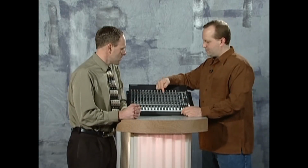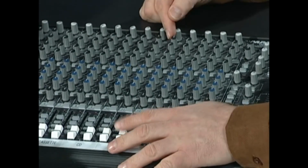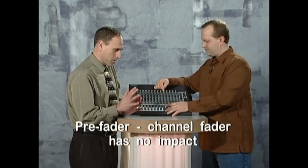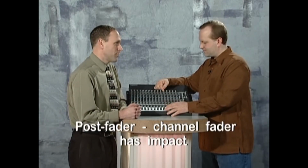That's correct. So that's what the pre and the post fader means. Pre means the volume control down here has no effect. Right, pre-fader is how I like to call it. And so it happens before the fader, so the fader has no impact. Or post-fader, which is after the fader, and the fader has every impact on it.